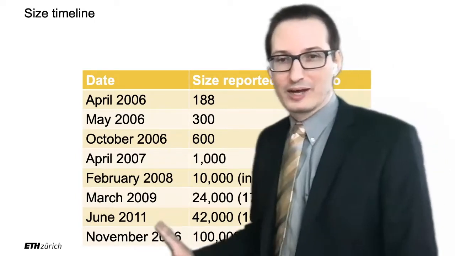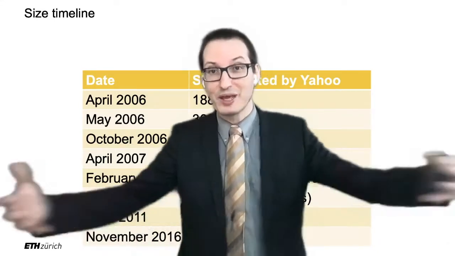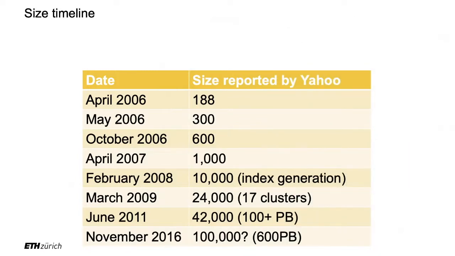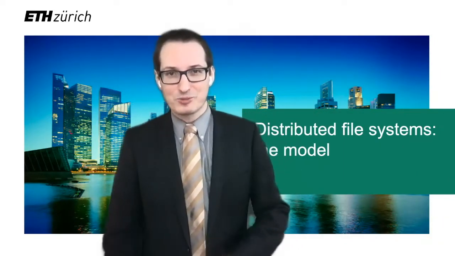And again, I told you the reason for that is that then you start having problems with electricity and cooling in the data center. It's very hard to have more than that many machines at the same place because of all the real world problems that it starts creating. All right, this was the introduction.